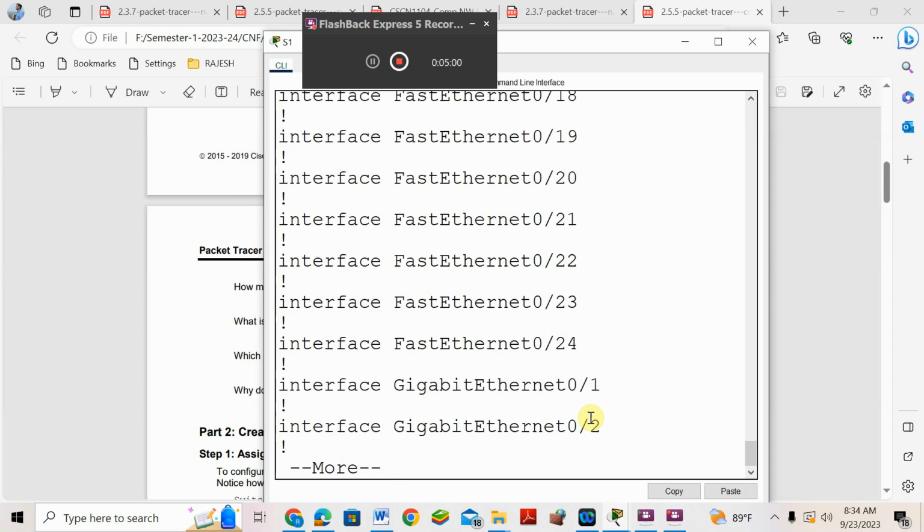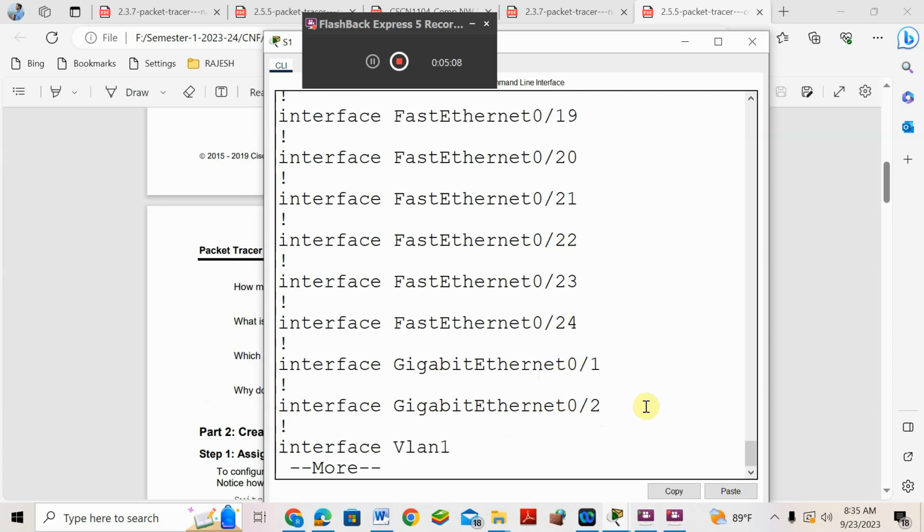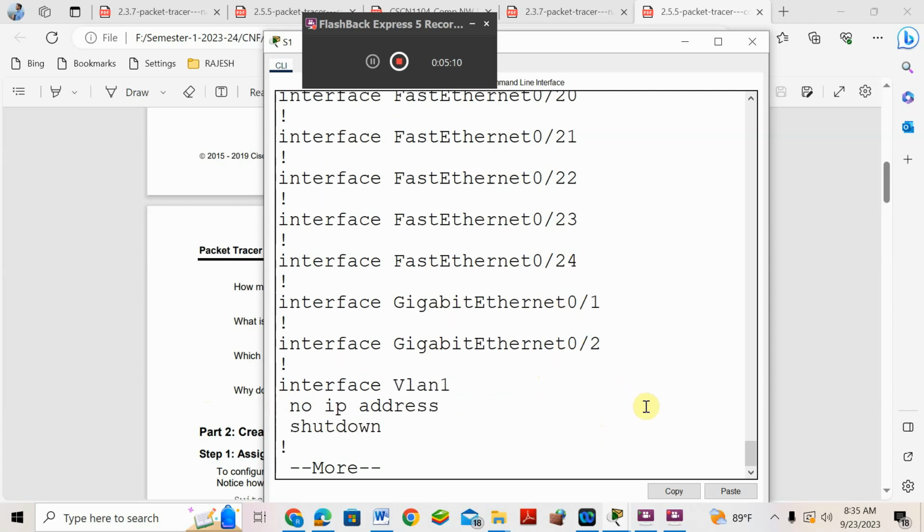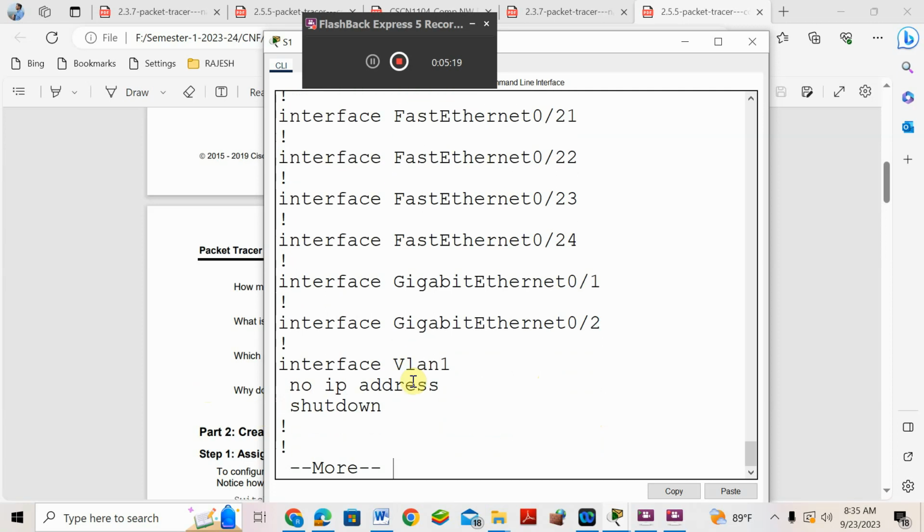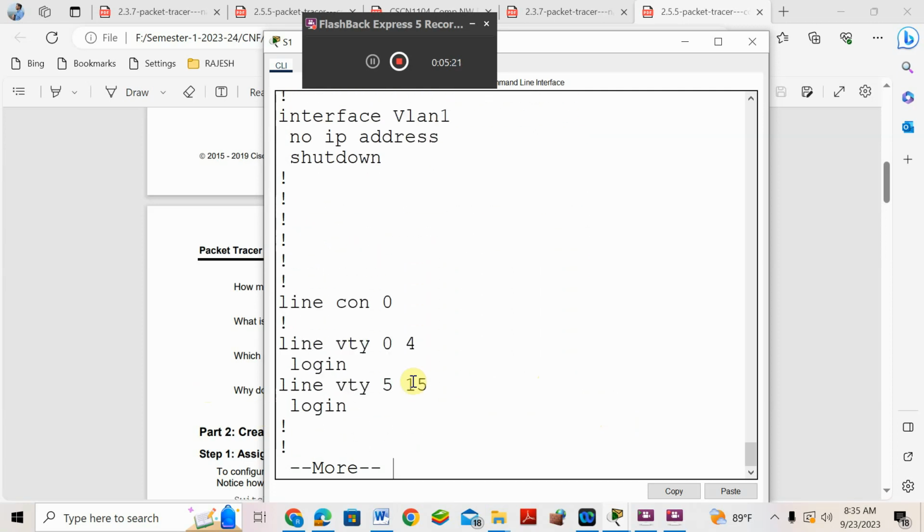Giga means a little bit faster interface LAN ports, okay, gigabits. Gigabit Ethernet only two, 0/1 and 0/2. VLAN 1. To set an IP address for this switch, I need the VLAN 1 virtual interface. We'll talk about that later. No IP address there.